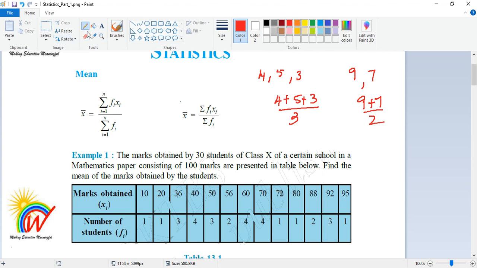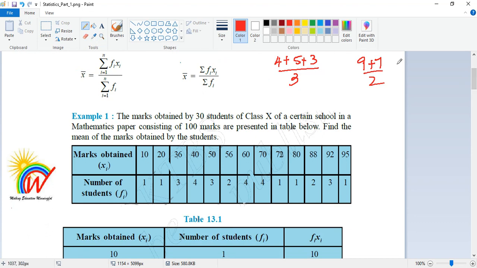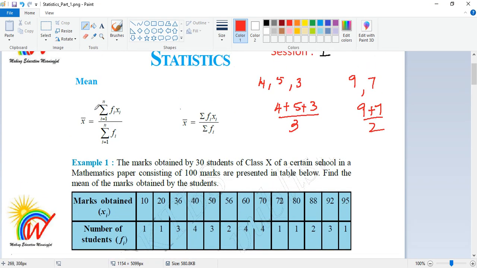So now we are going to learn more about this mean. Like I'll give you a formula over here. See, this is the formula. So this x bar over here is denoted for writing the mean actually. So x bar is actually mean. This says summation i equals 1 to n fi xi. So what this actually means is, this f is the frequency and x are the numbers.